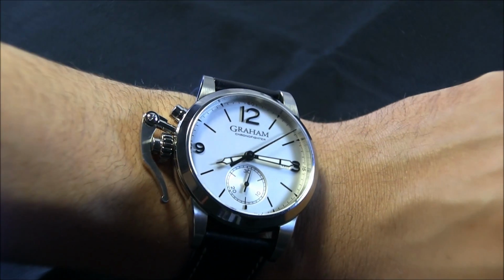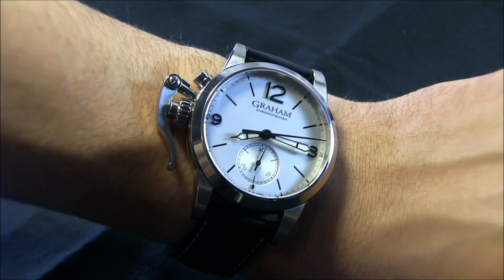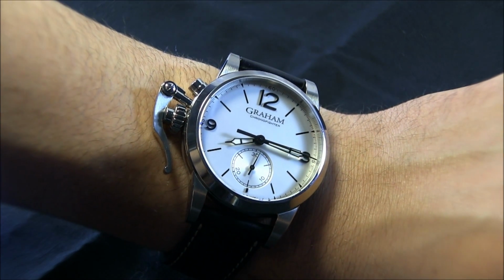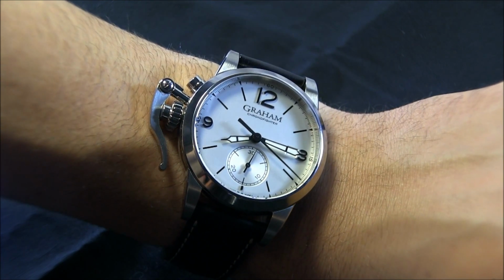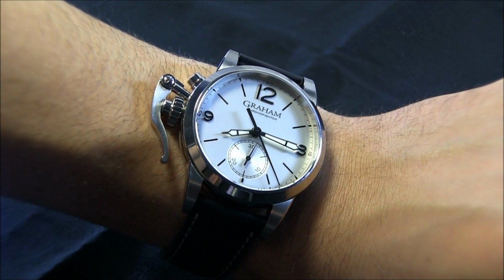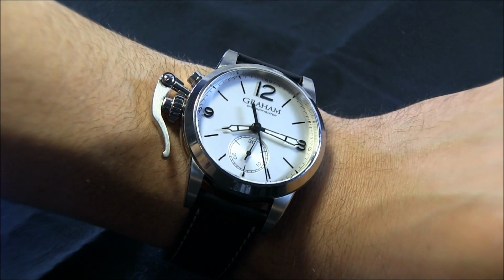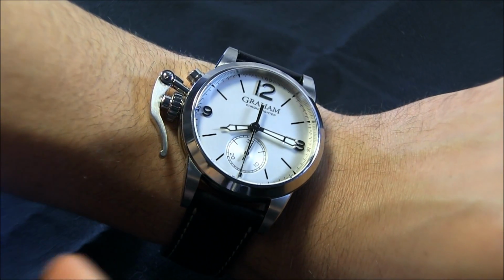The dial's clean, it's legible. And so what I really feel about the Chronofighter 1695, it has that Graham Chronofighter spirit with a subdued classic look that is something you wear on a daily basis and not look at it and be like, I'm wearing a wild watch today, or this is too crazy. So it has sort of the best of both worlds in that regard, and for that reason, I think it's going to do well with the right type of person, of course.